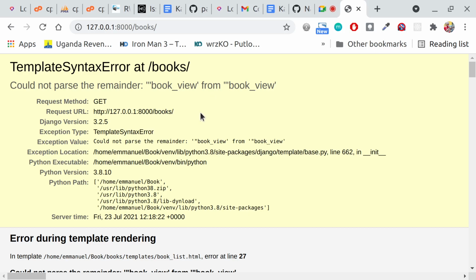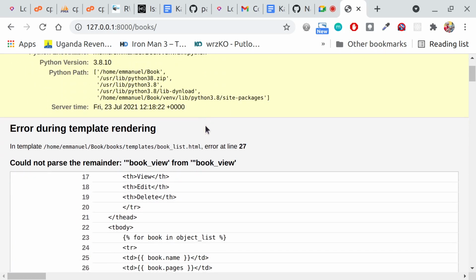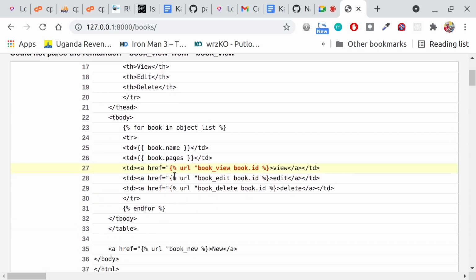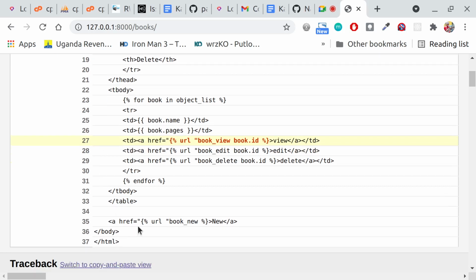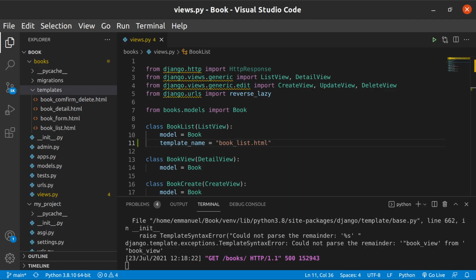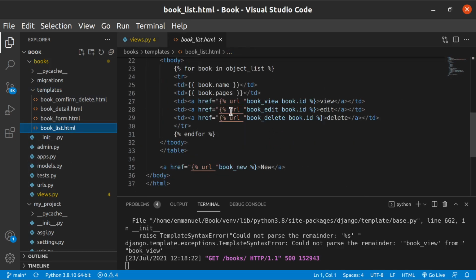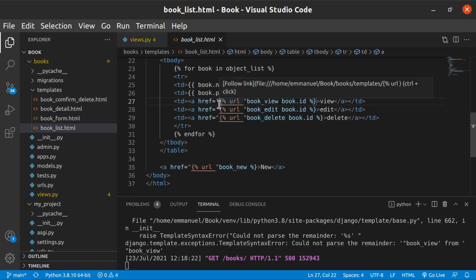Yeah, so it could not parse the remainder in the book view. They're saying error during template rendering. I actually had also told you about lines 27, 28, 29 and 35. Even in the lesson on Wednesday, I advised that it's very easy to make mistakes when you leave these quotations there.